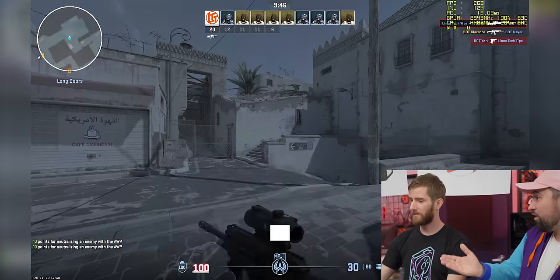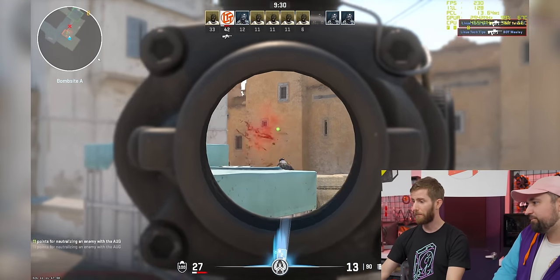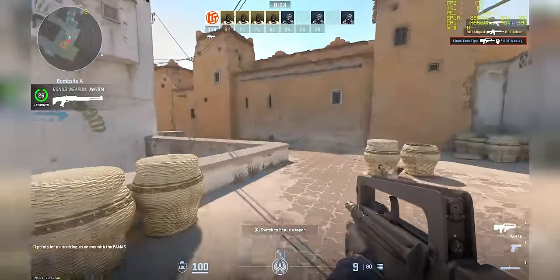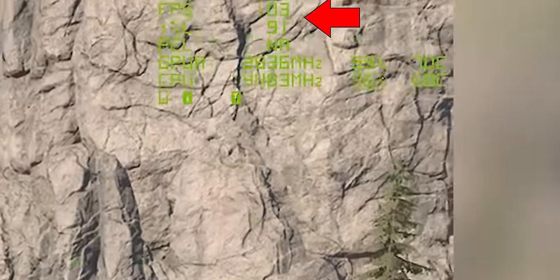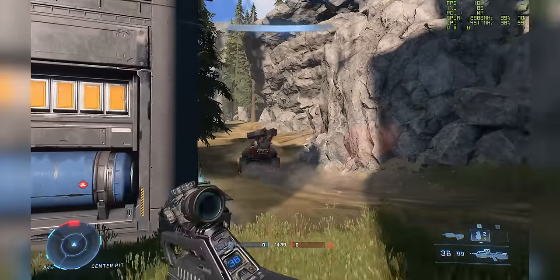Time for CS2. 250 on the average? That's higher than the 6800. What we're learning is that CS2, just like its predecessor, is very CPU-bottlenecked, especially at 1080p. I was not expecting any wins with how underpowered the RX 7600 is compared to our other GPUs. We're hitting high 80s to mid 90s for the 1% lows, and 100-plus averages — even 110. It's absolutely very playable. For Halo, it's worse but still pretty good. None of these systems are bad.